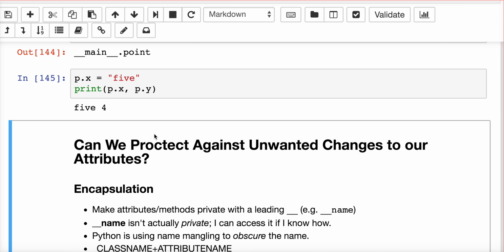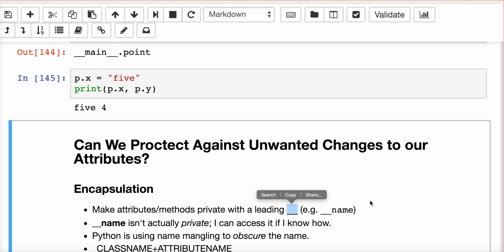So one approach to this is we can make attributes and methods private by providing a leading double underscore. So that's 2 underscores. And this, in a way, makes it private. In a language like C++ or Java, they're truly private.